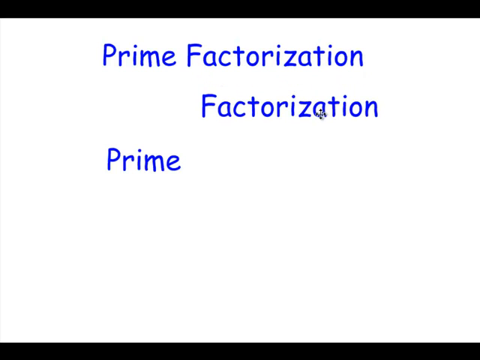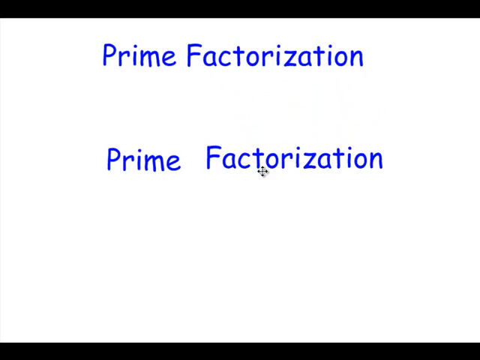Let's look at prime factorization. Let's look at the word first. If we pull the word prime down and take a look at it, remember the word prime means the two factors, 1 and the number itself, are the only factors that you can have with that one product. Factorization is figuring out all the different factors that equal that product. When you put the two together, we are looking for the different factors that in the end are only prime numbers.